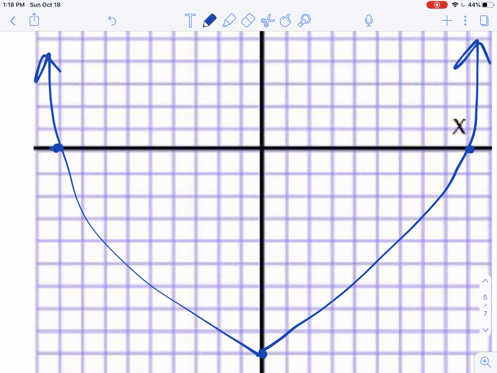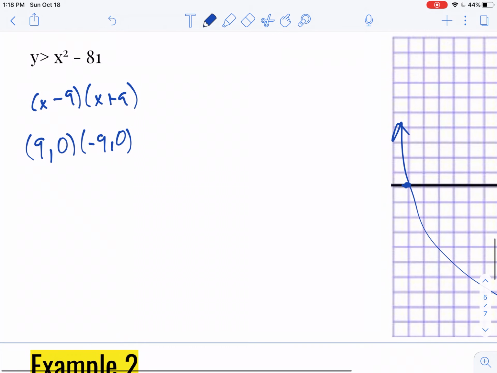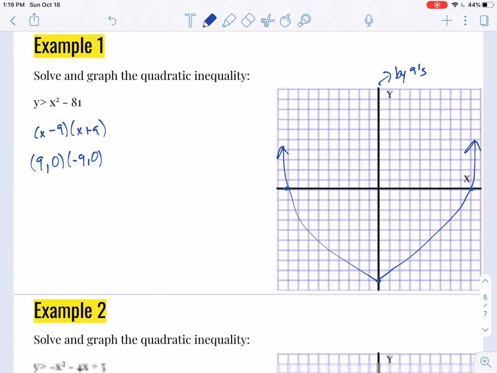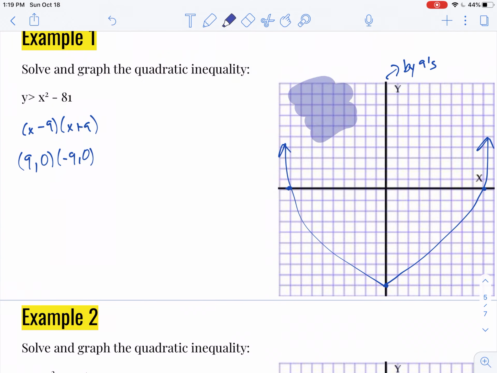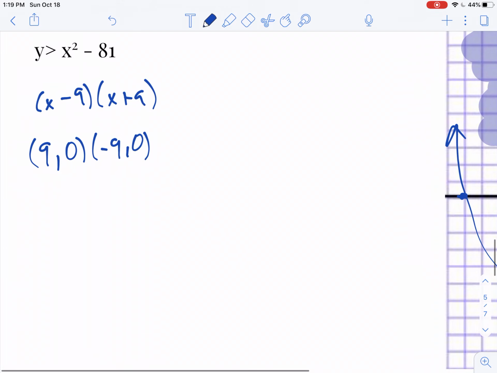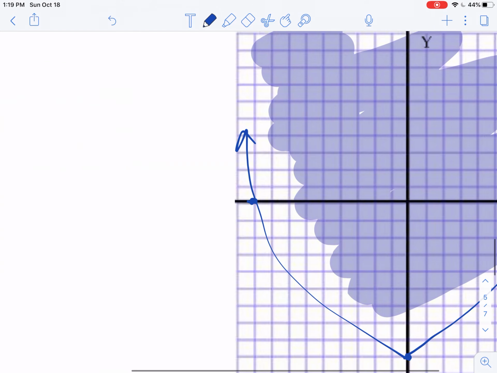Now this is asking where y is greater. I'm not asking about a number in relation to my entire function. I'm asking about all y's compared to this function. Since I'm asking about all y's compared to this function, this is where I would actually shade things. And I would say, okay, any y that lies above this parabola is greater than. Now I shouldn't just do this, I just remembered this as I started shading. What I should do is choose some points to plug in. So let's look at this point 0, 0.